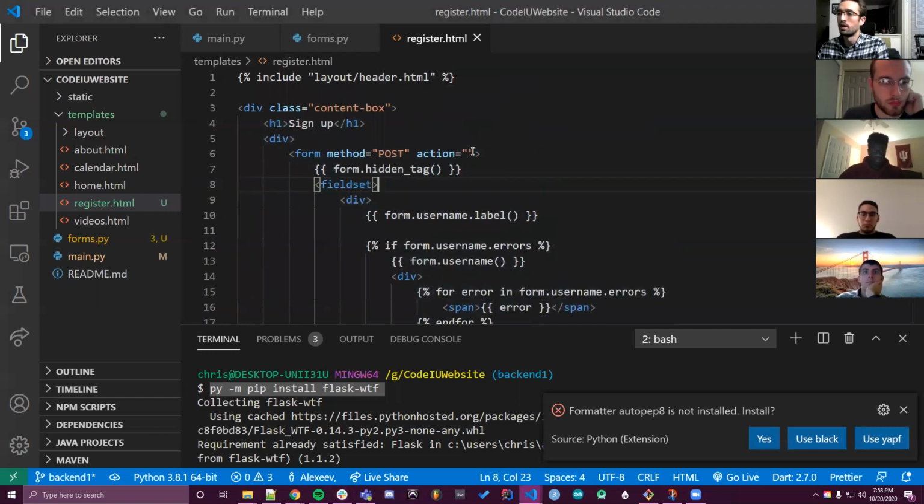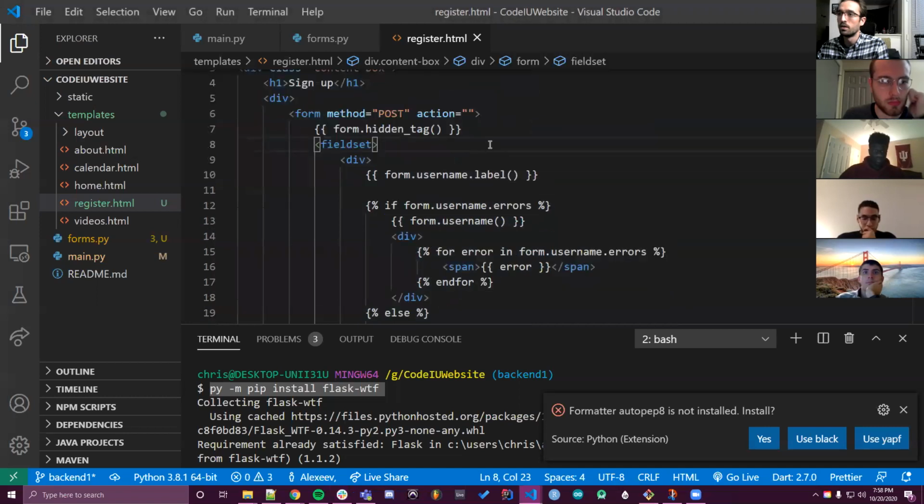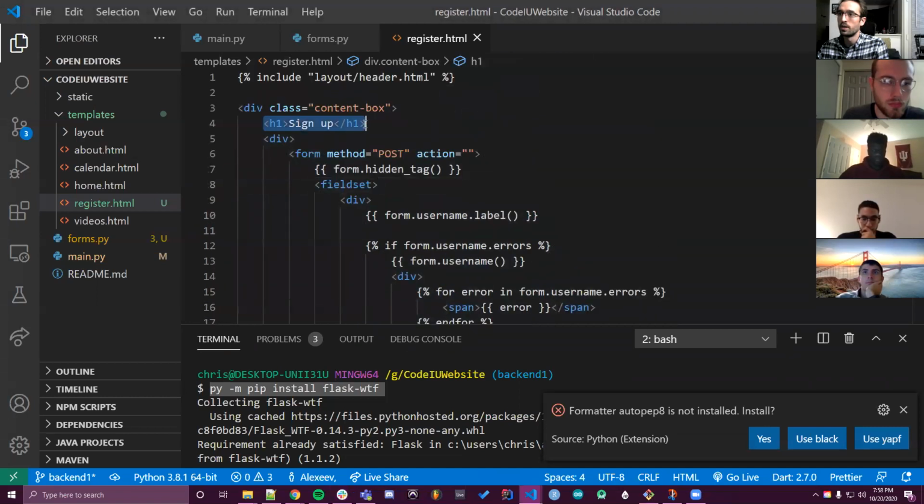But we are going to go a little bit into what things do. So here we just have the same kind of deal as the other pages. We have a main div tag and a header called sign up. But for the forms, we made another div. And then we added this form tag, which is telling HTML that whatever is inside of here is going to be an actionable form. Now the method is post. That should sound familiar from earlier in the call.